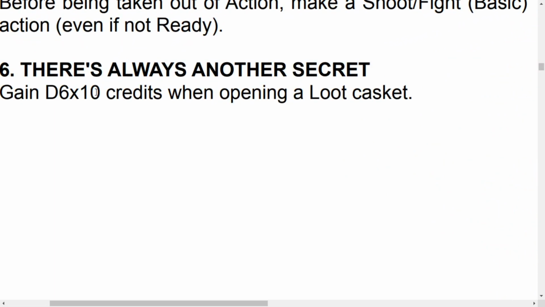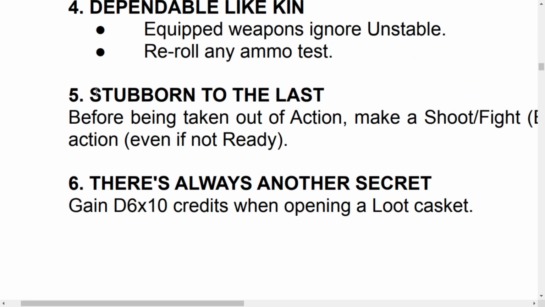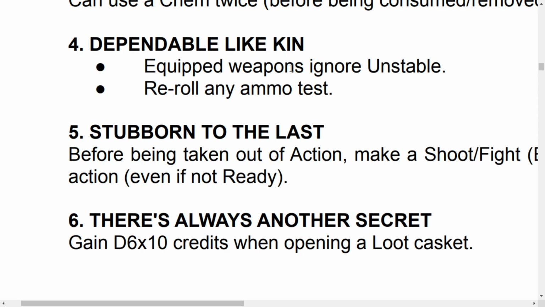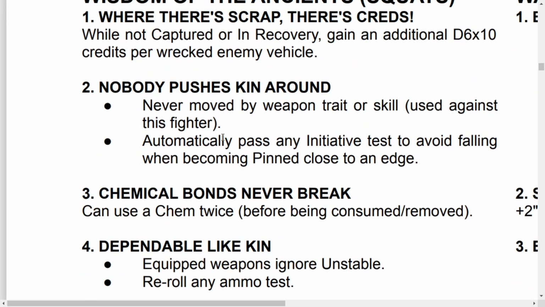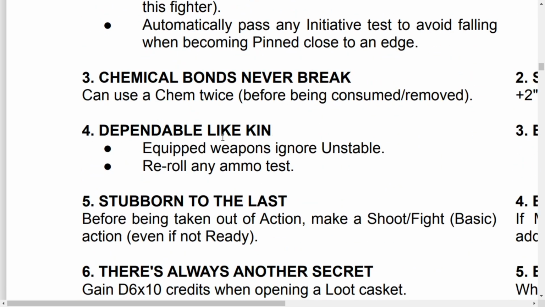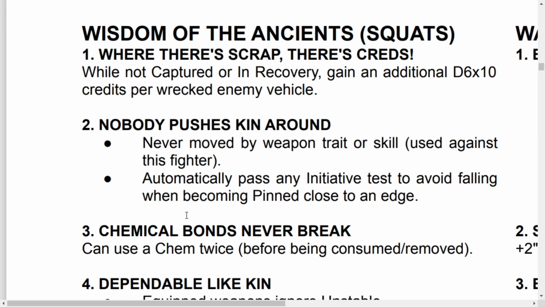That is incredibly useful. Yeah, okay, the 3 skills I would bring is this guy for the captain, this one for the sergeant, and this one for another sergeant. That one seems really cool. I don't know enough about chems. Nobody pushes kin around. Oh, that skill's also useful. I don't know. These 4 skills seem really useful. These 2 don't. I don't know if anybody actually uses chems.